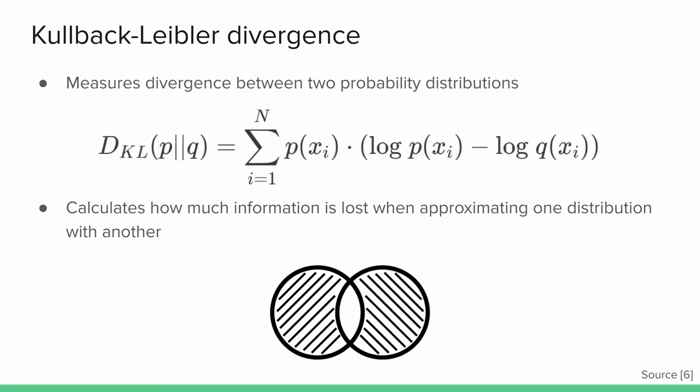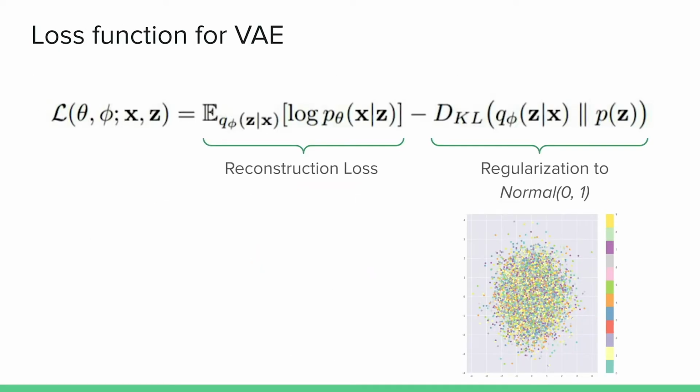Intuitively, this loss encourages the encoder to distribute all encodings for all our inputs evenly around the center of a latent space, if we say Kullback-Leibler divergence with this normal distribution 0, 1. And now if the network tries to cheat and cluster the things far apart into specific regions away from the origin, it will be penalized by this term. So what we get is this beautiful thing here on the right side, where we have our mu and sigma being regularized to that center here in the middle.